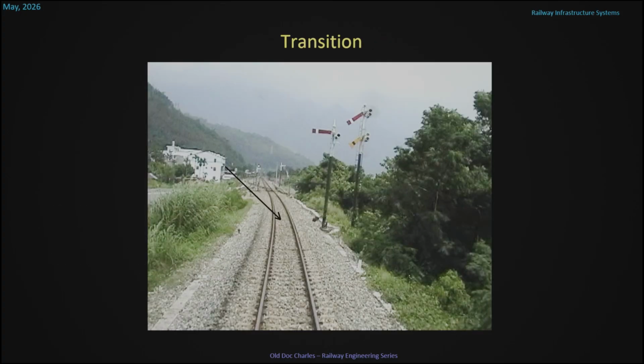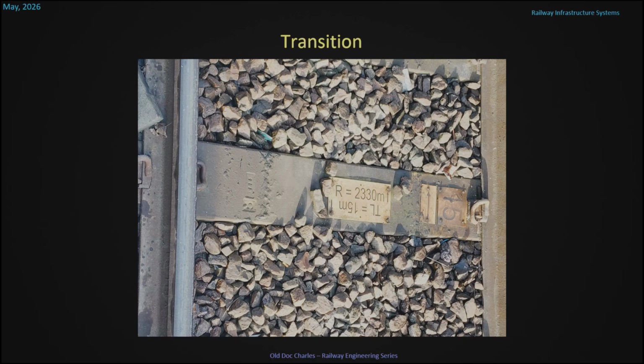So there's a transition there. You see, they're kind of hard to pick out. The train here is on the curve, and there's a bit of tangent track further on, and there's a bit of a transition there, but they're really hard to pick out. Most railways, sensible railways, mark them. So if you look between the sleepers, or look on the sleepers between the rails, you'll see where transitions start and finish.